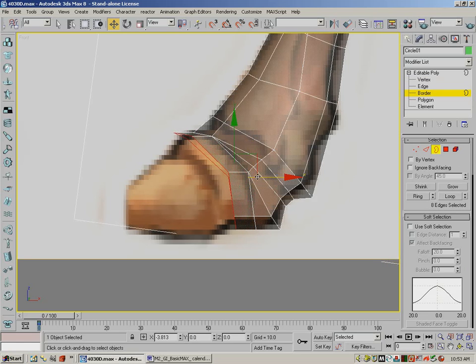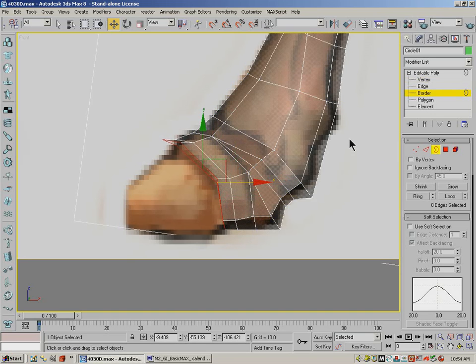I'm doing this next little hoof thing going on here. This can come down. That means these two guys can come down. These guys can come down a little bit. There we go. We need one more extrude.